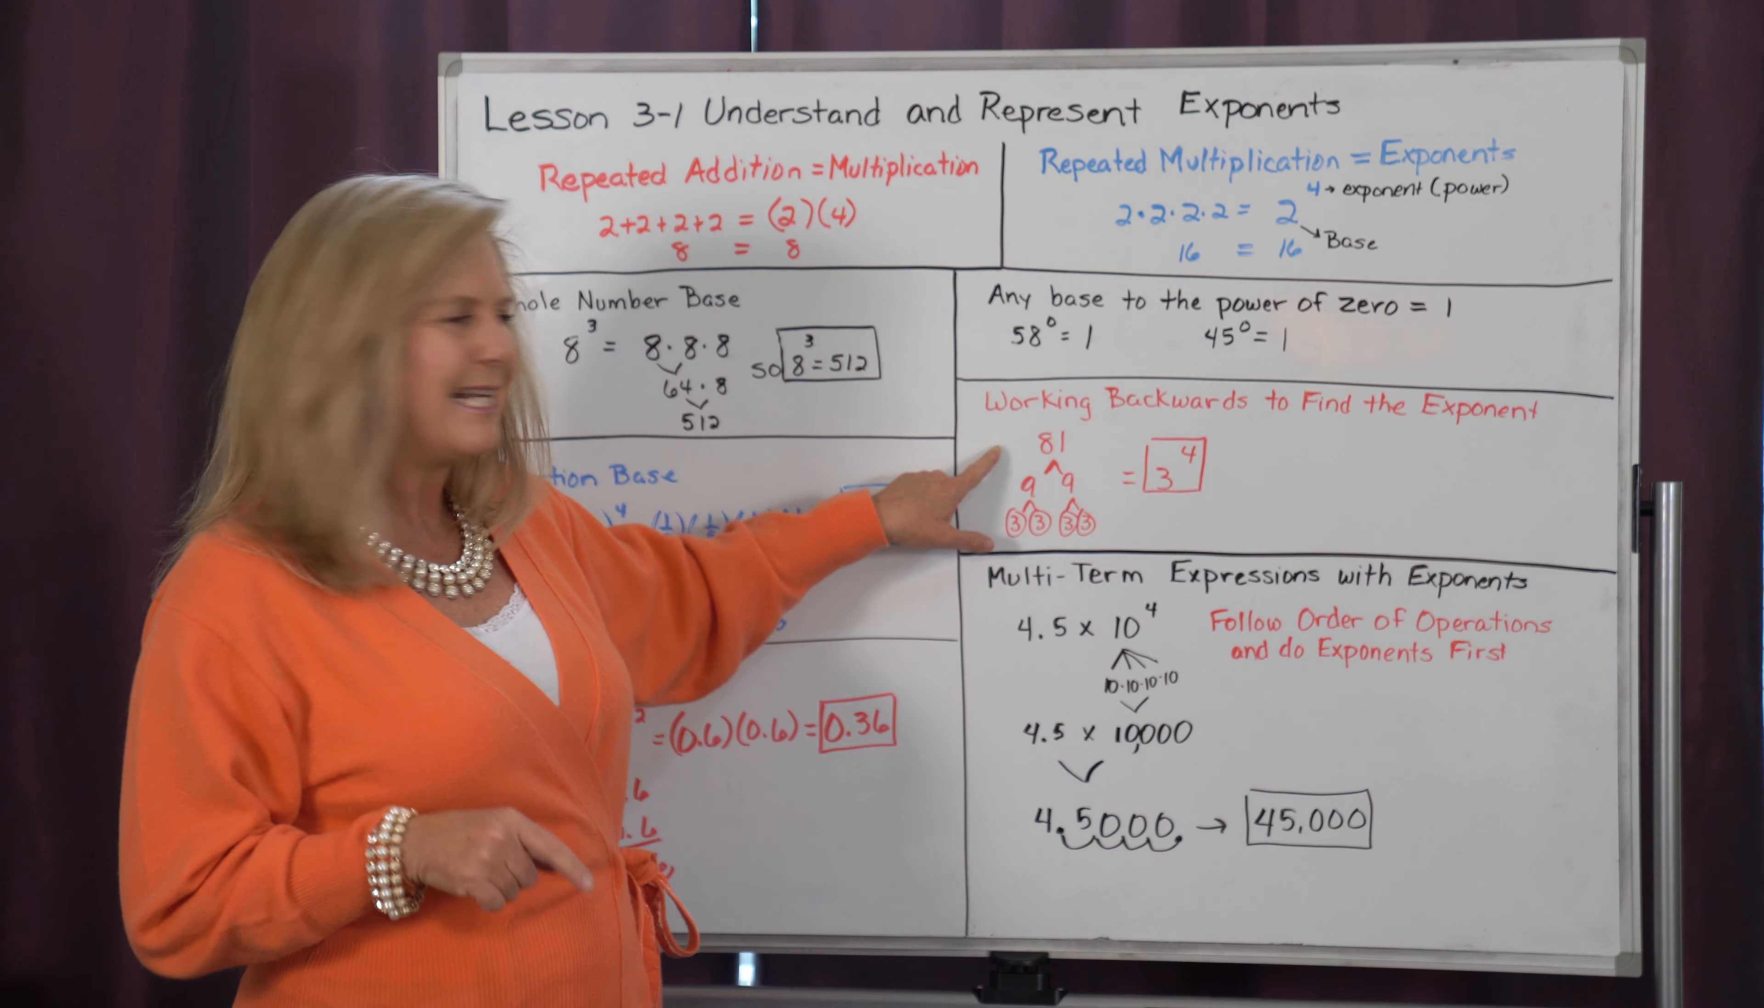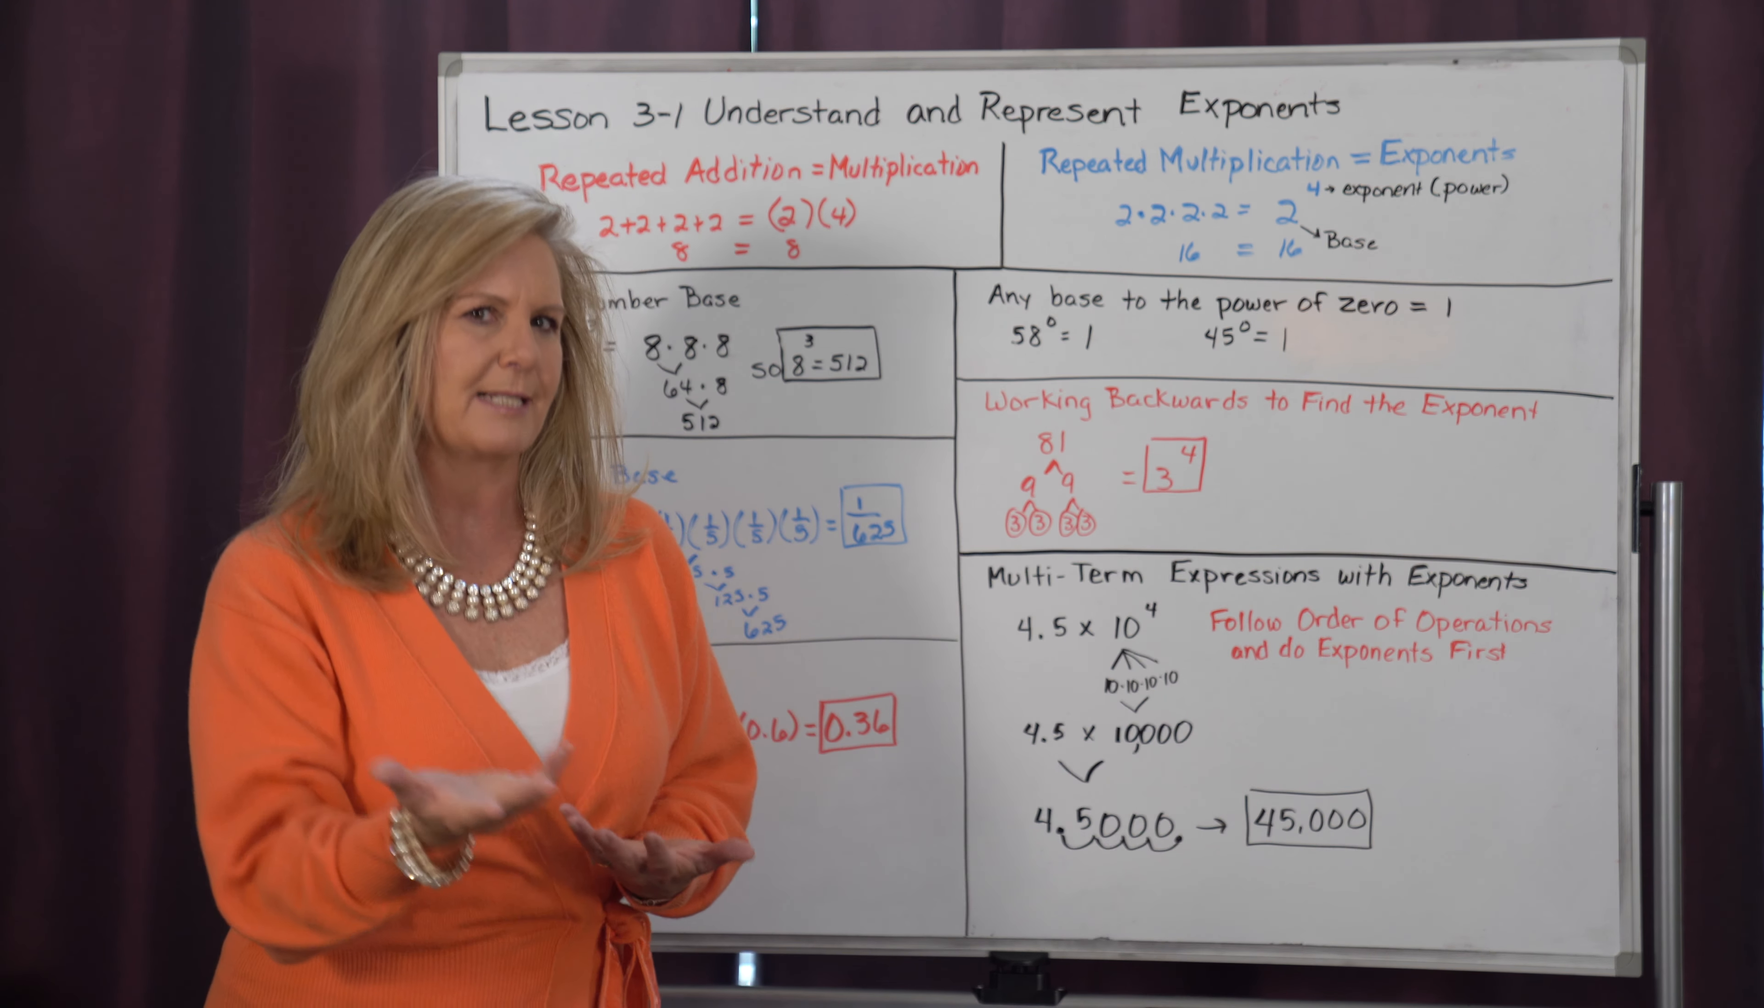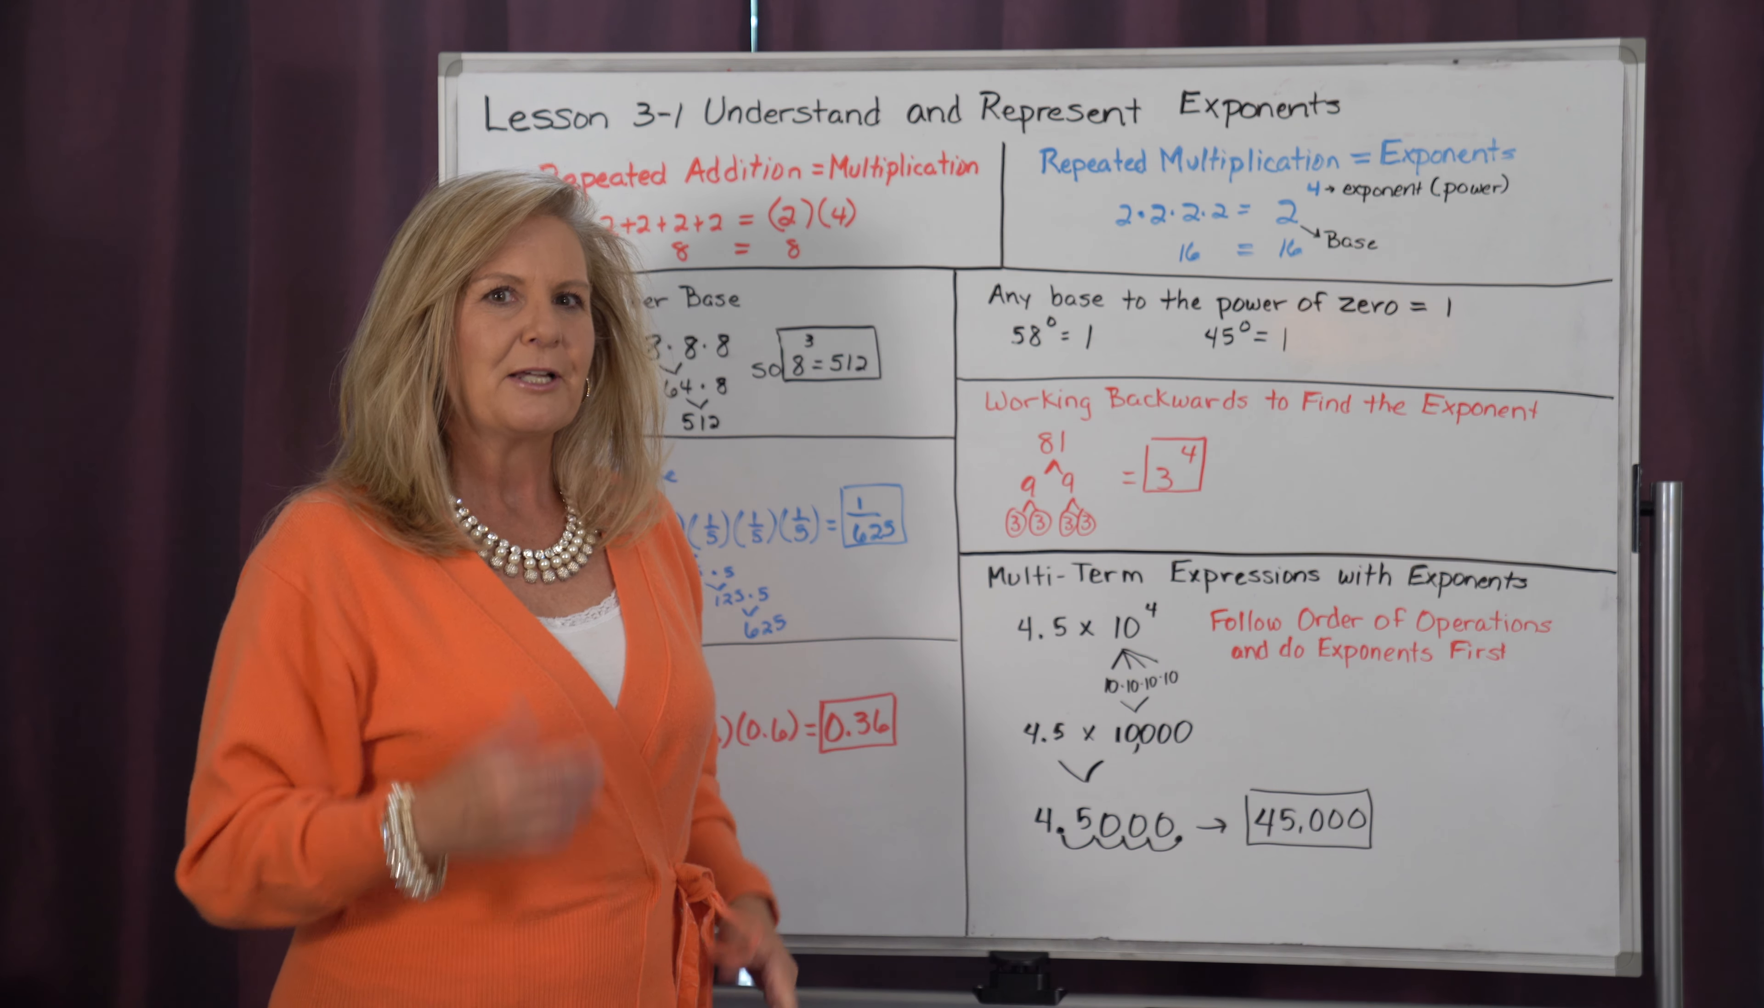So what I'm going to do is I'm going to take 81, and I'm going to break it down to only prime numbers. You can choose any numbers to start with, but I think the easiest is to choose 9 times 9. So I literally start to create a tree with this. Notice I have this arrow that touches that 81. But I know that 9 is not a prime number. It's a composite number because I can make it by 1 times 9, or I can make it 3 times 3. So I can't stop there. I've got to break it down again. So I'm going to make another tree branch, and I'm going to touch the 9. And I think, what two numbers can I multiply together to equal 9? And I know it's 3 times 3. Now 3's are prime numbers. That means I can stop. But I have to do it to the second 9 as well. And I get 3 times 3.